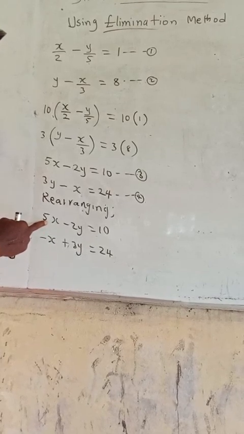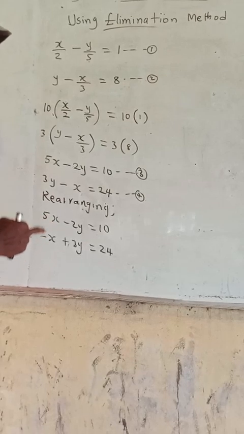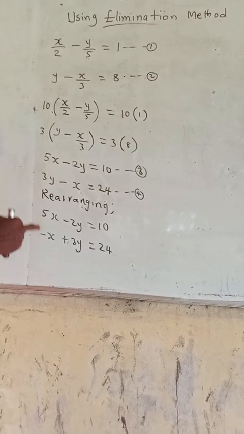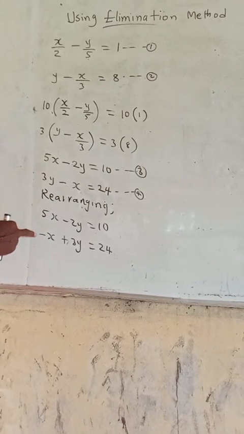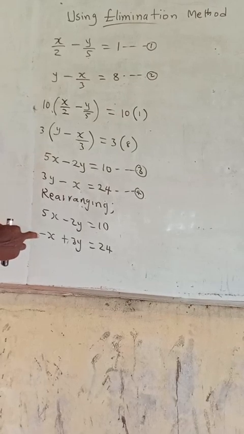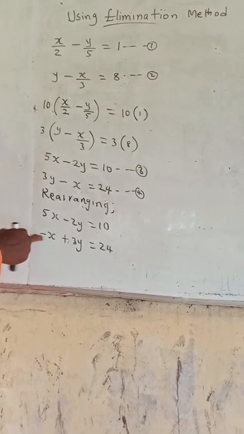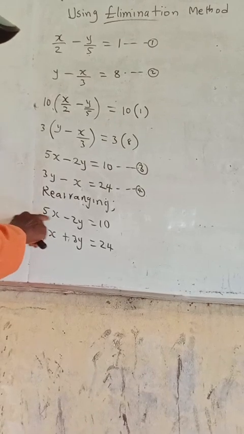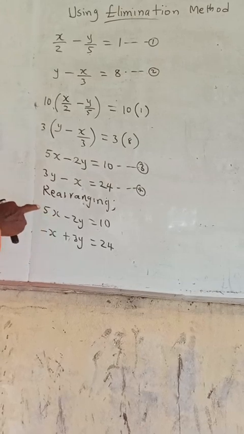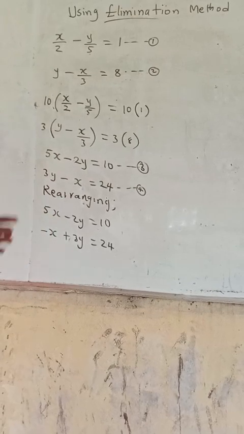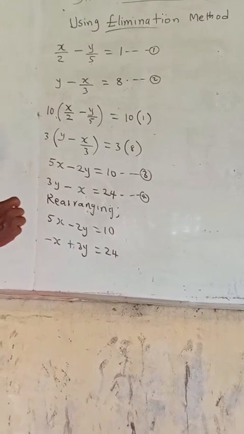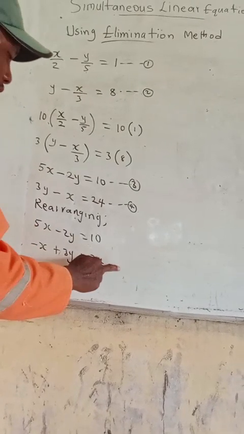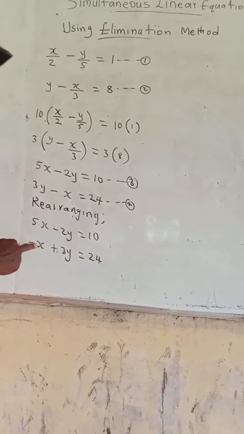The number with the x should be the same on both equations. But their sign should not be what? The same. Like what the sign is. The sign with this x is minus, while the sign with this other 5x is what? Plus. So the sign is okay. So the only thing we'll do is to multiply the 5 to the whole of this equation and 1 to this equation, okay?